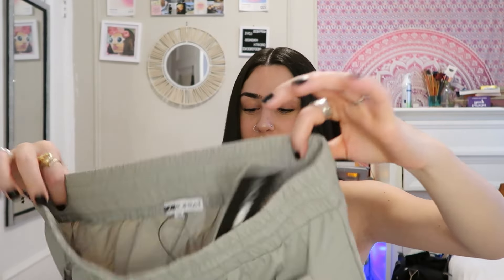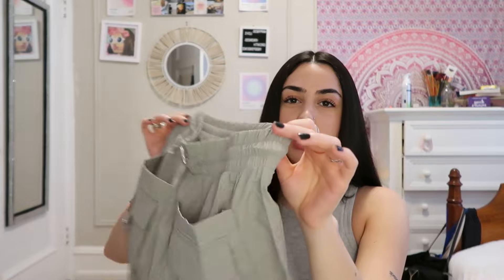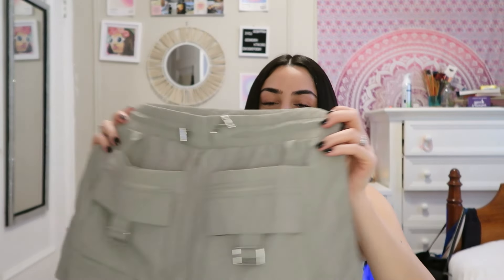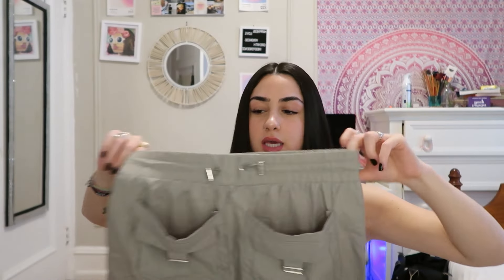I got this skirt which I'm a little scared of because she's tiny - very very tiny. But the color looks good on me so I'm just gonna go with it. I'm gonna have to get some shorts to put under it. The two shirts I'm about to show you are my plan for this outfit. It depends whether I'm wearing heels or sneakers, but like I said, I'm trying to change my style up.